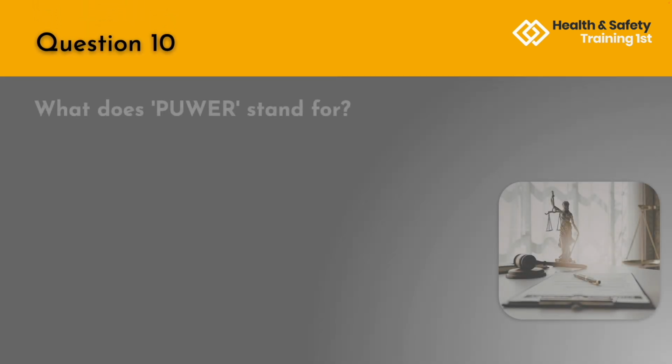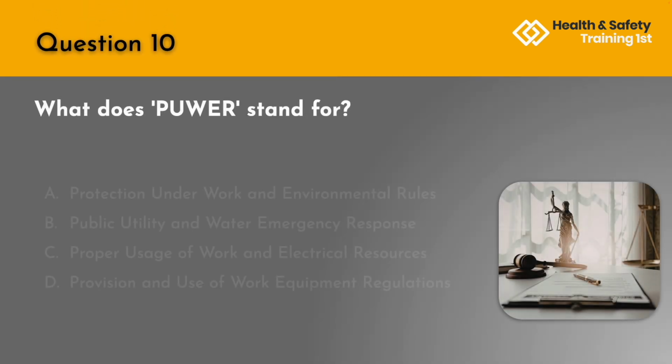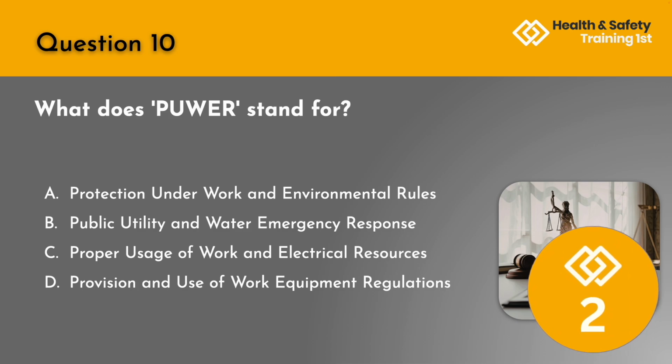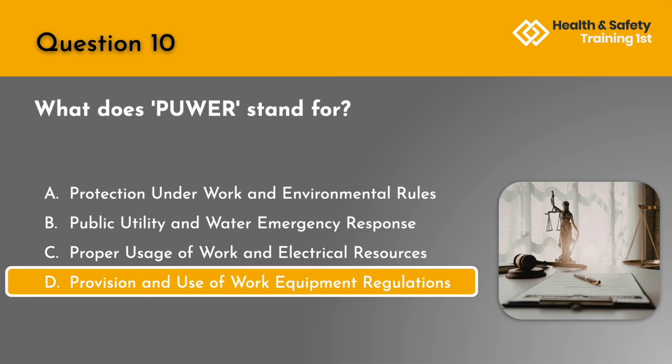Question 10. What does PUWER stand for? A. Protection under work and environmental rules. B. Public utility and water emergency response. C. Proper usage of work and electrical resources. Or D. Provision and use of work equipment regulations. The correct answer is D. Provision and use of work equipment regulations.